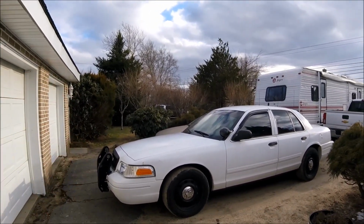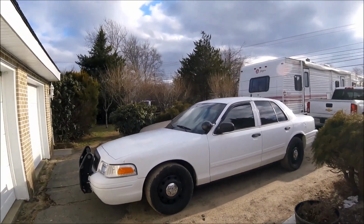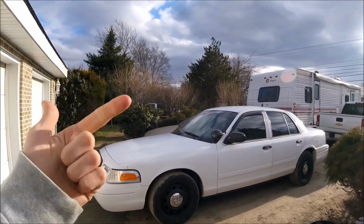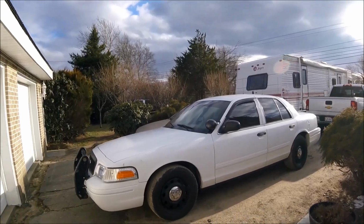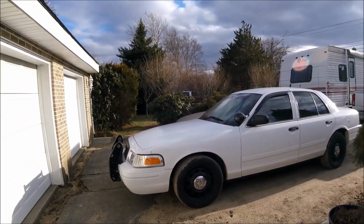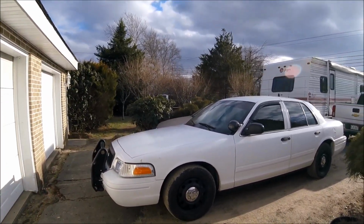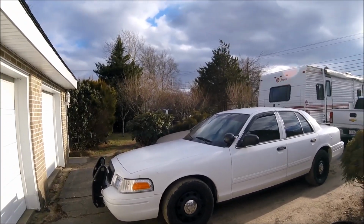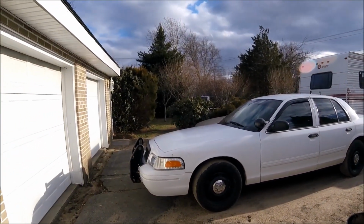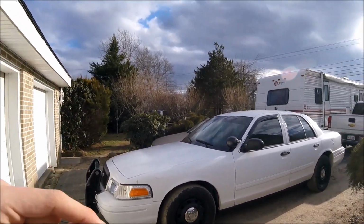So let's compare my car to some of the other cars out there that are pretty reliable. A lot of people buy them for the reliability, like a Toyota Camry, a Honda Civic, or let's say a Subaru. All really reliable cars, right? Now, when I was first looking for cars, that's mainly what my family told me to get. Get a Honda Civic, get a Toyota Camry, really good, reliable cars that will last you forever. While that is all true, I'm not hating on those cars whatsoever. They are very, very good, reliable cars. A lot of safety ratings, this and that.